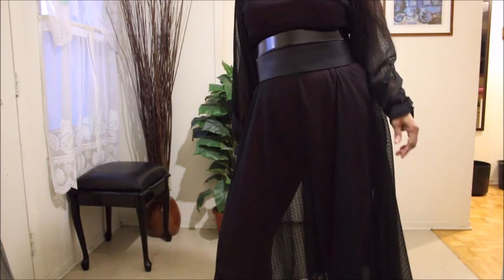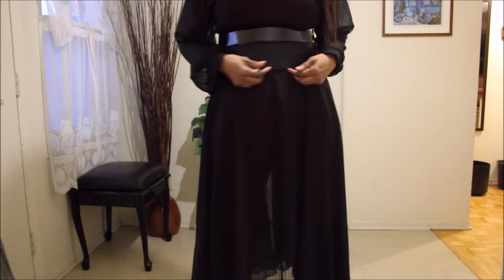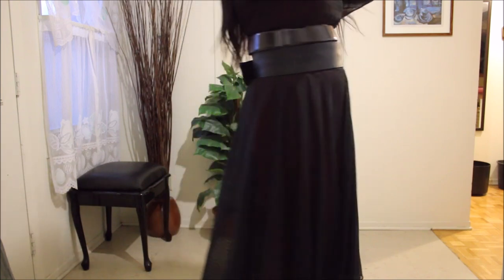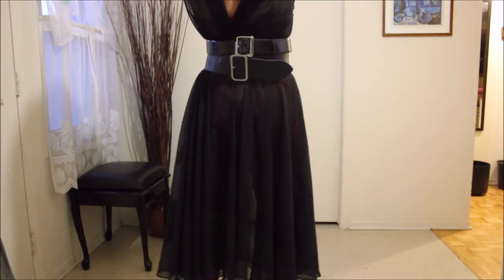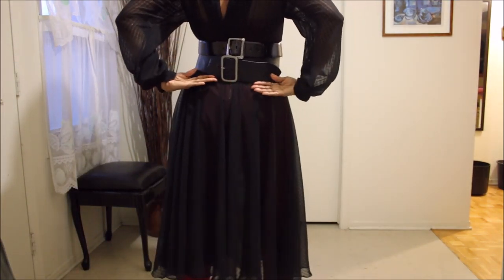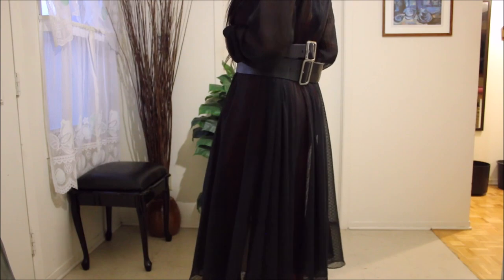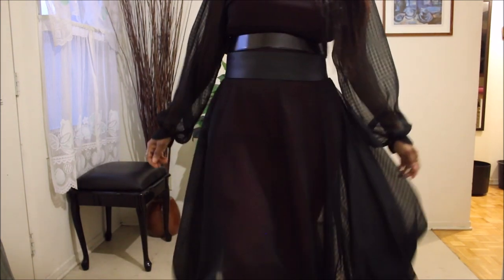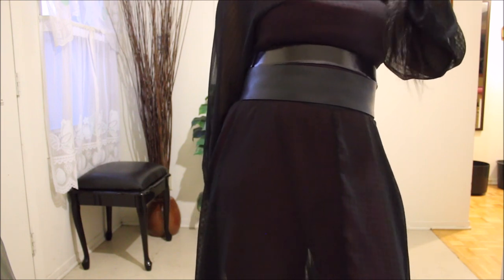Dress number one is a vintage piece — oh, the silhouette of this piece! Style tip number one is to double belt, or wear something interesting whether it's a band or a belt with an interesting detail. I personally love double belting. Not only do I get more wear when I double belt, but it really elevates the look and gives it that oomph factor.